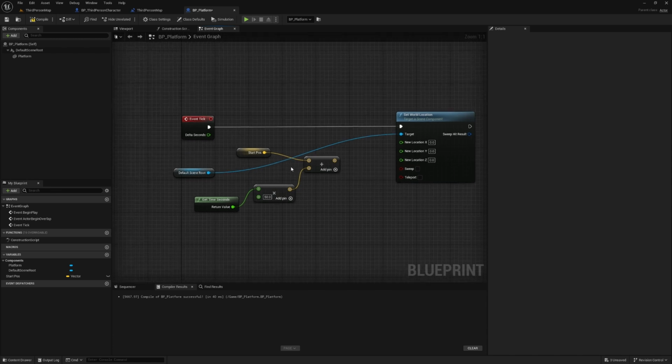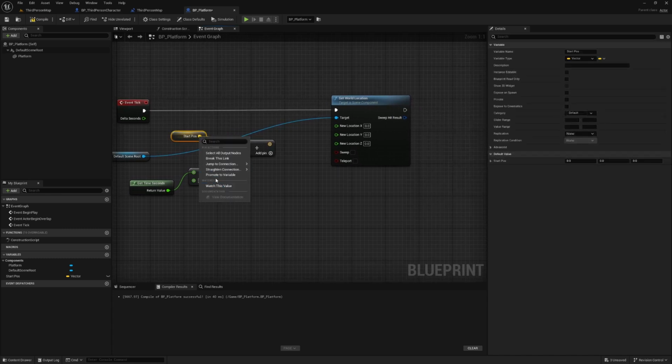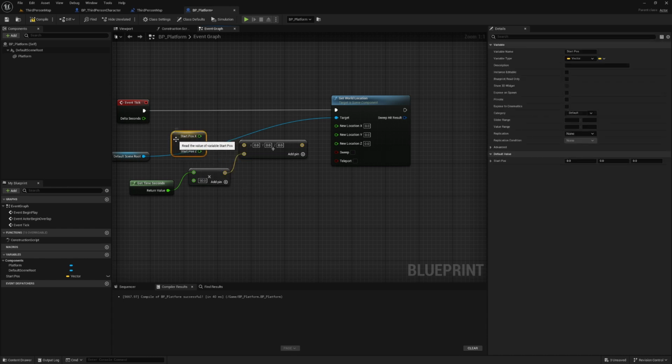Sorry. I will need to split this. So I do need to just disconnect this, and I can right click and split this, and I'm going to just get the x. Sorry about that.